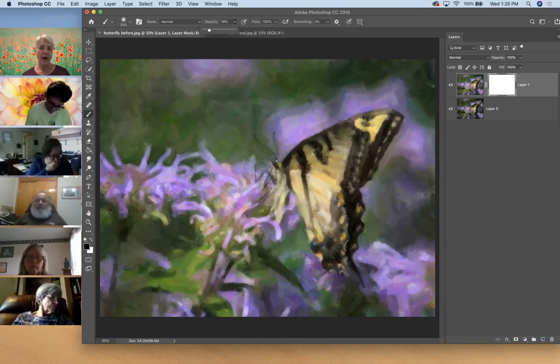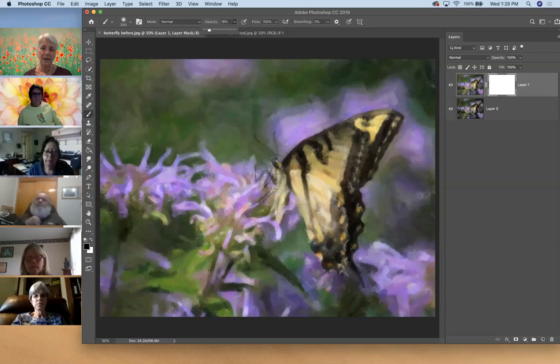So now if this is working, I can even use my Wacom tablet. I don't think I attached it properly, so it's not working right now, but that really helps to get in fine tune on things, is to use your Wacom tablet. But I'm just going to click a little on the butterfly here. I'm just tapping on the butterfly gently to try to bring in the antennas a little bit. You can see just a little bit of gray is happening over here. And maybe a little bit down here in the legs.